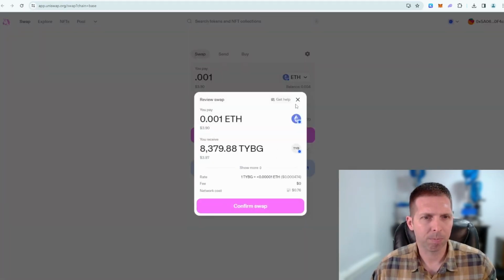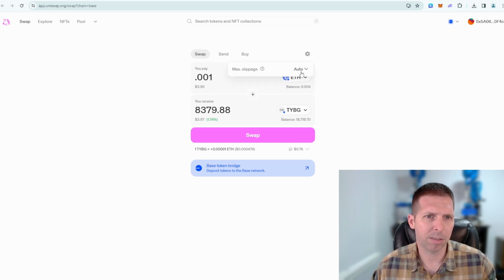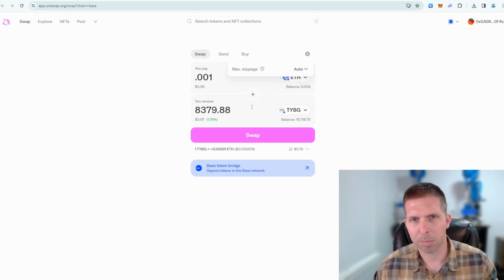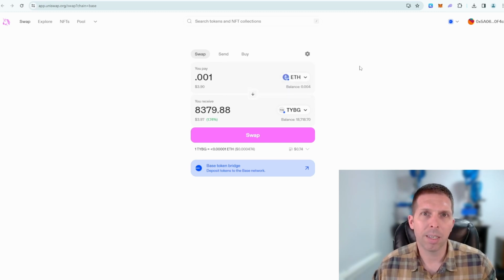So let's swap. Oh, and by the way, slippage, if you need to set it, is right here. You can change this to whatever you want. Sometimes slippage is the price we're quoted right now versus the price we actually pay when it goes to the transaction. And if it's over 0.5%, then it's going to reject that so that we don't have to pay extra or get scammed or something weird or lose money. Basically a safety precaution. So if you need to, you can set your slippage a little higher, but let's try it right here with, oh, and our gas went down. Let's try it right here with 0.5.